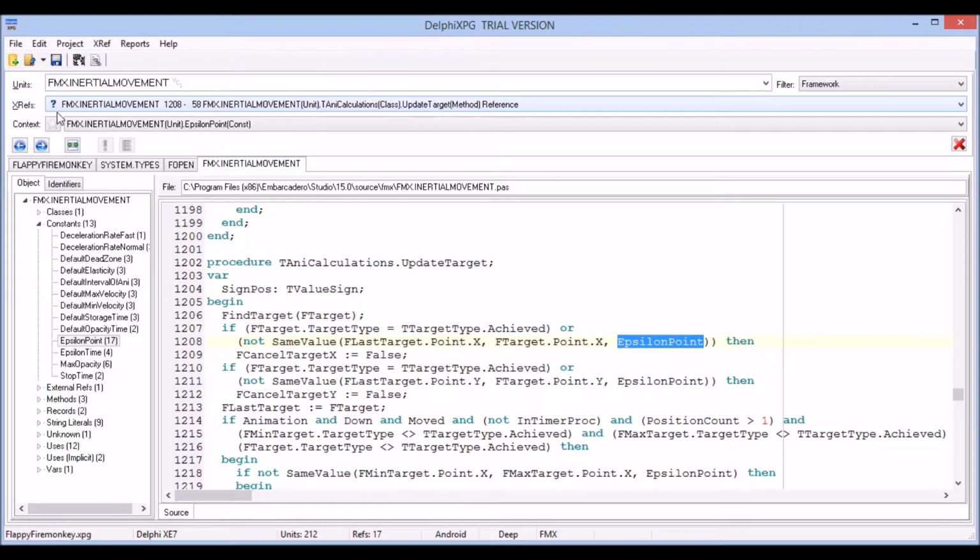The question mark by the cross-reference item indicates that this reference is contained within the conditional expression of an if statement. Let's now look at the cross-reference for a variable.